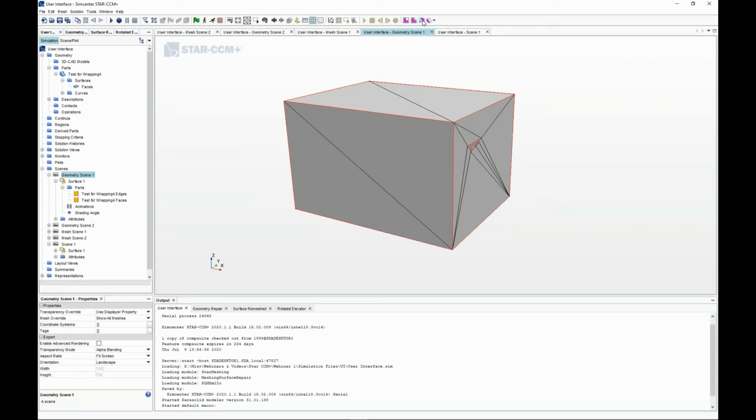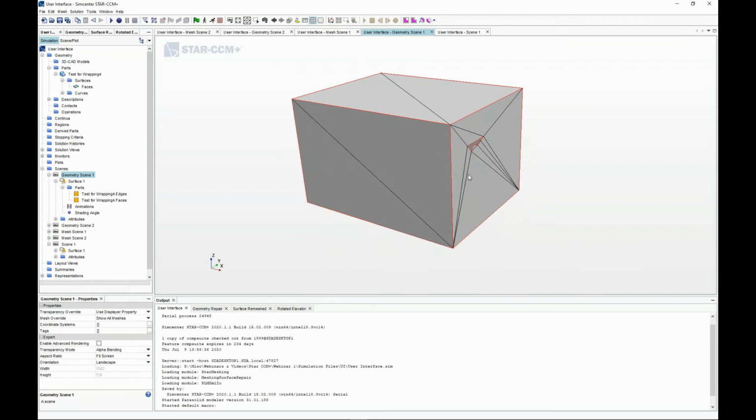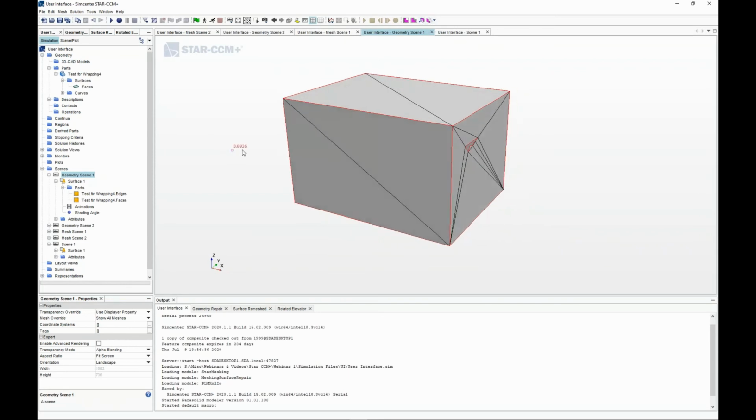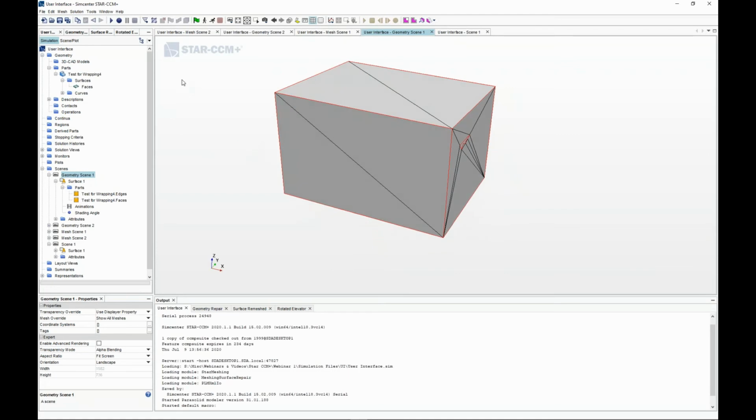If you're familiar with those, it's super helpful for isolating certain faces or surfaces or curves. Okay, I think that's it for this test model. Now I'm going to get into simple geometry operations.